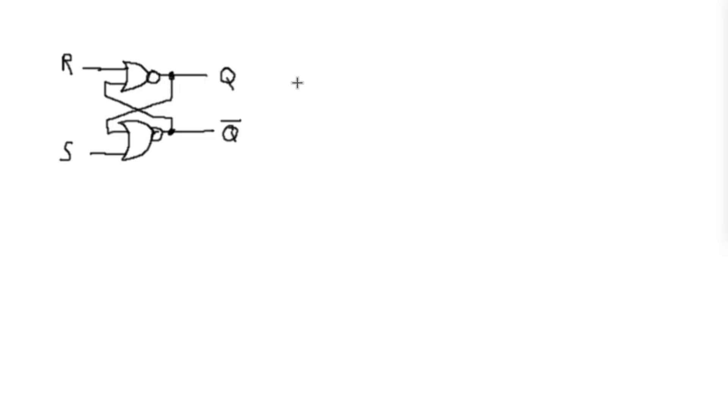So if you're in that boat, I'd like to offer another circuit that does the same thing. It's, in my opinion, a little easier to wrap your head around. And after that, we'll use DeMorgan's theorem. We'll use bubble logic to transform that circuit into this circuit to prove that they are the same circuit. So we'll start simple. Let's start with a circuit that can at least remember when it's on.